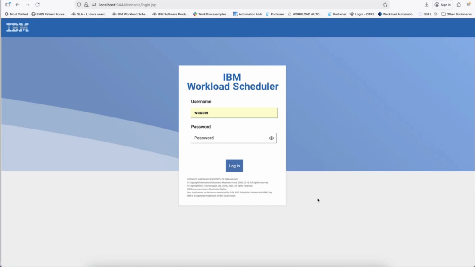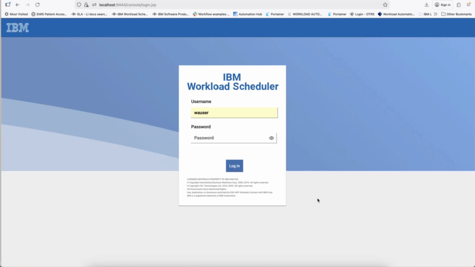So IWS itself has three main components in terms of infrastructure. So you have the master domain manager, which is the main management platform, and you can have a high availability version of that because you can have a backup master, so master and a backup master, and you can fail over between the two, giving you that high availability solution. And then you can have a mid tier, which is called a domain manager, and then at the bottom you have agents, and they can either be a fault tolerant agent or a dynamic agent. In this environment, we're only running dynamic agents.